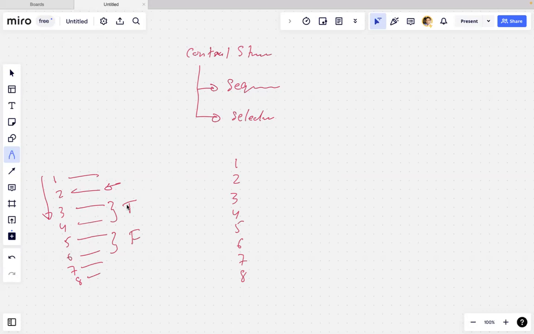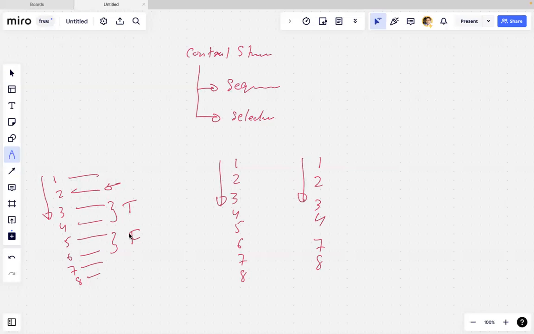Okay, that means if this line 2 condition is true, then line 1 is executed, line 2 also executed. Yes, it is true, then 3 and 4 executed. And 5, 6 does not execute because it is false. And after that, 7, 8 available. Okay, if it is a sequential way, this is the order. If it is a selection, the condition is true, this is the order.